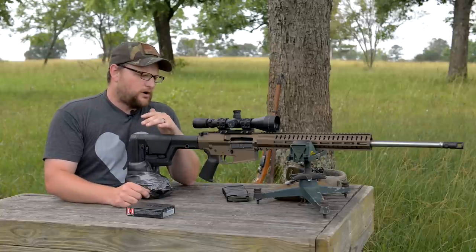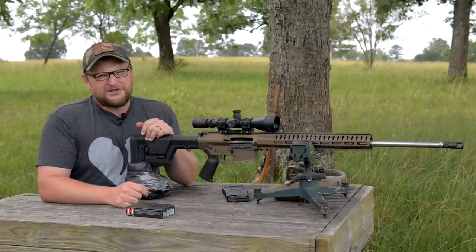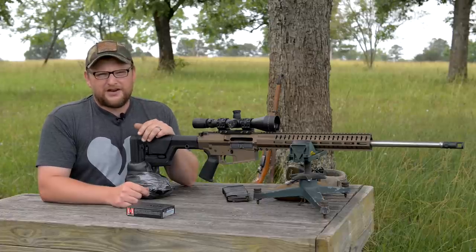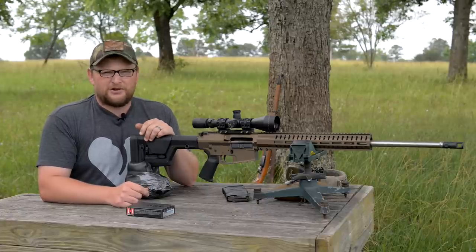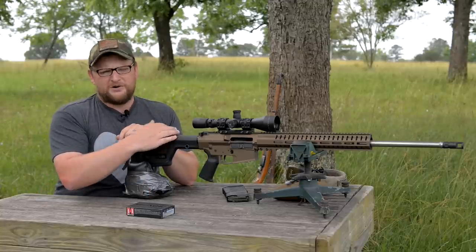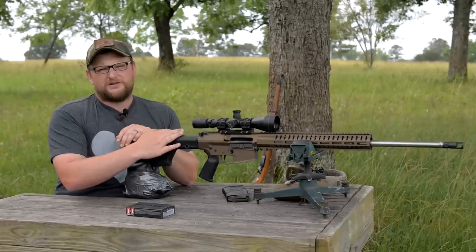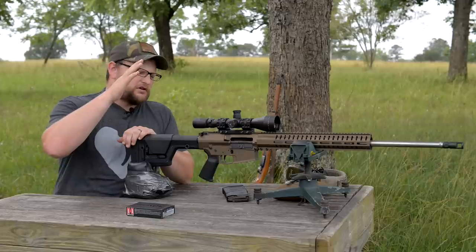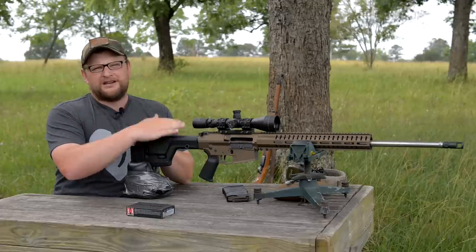They tend to be a little more overgassed, and I would imagine the reason they do that is probably because they want utmost reliability. You'd rather the gun have a little more gas than it needs and know that it's going to run just about anything you can throw in it. And you don't really know what kind of ammo they test fire their guns with at the factory. They might use some hot stuff, some light stuff, and everything in between, and they're setting their gas system up to be able to run anything they can throw in it.